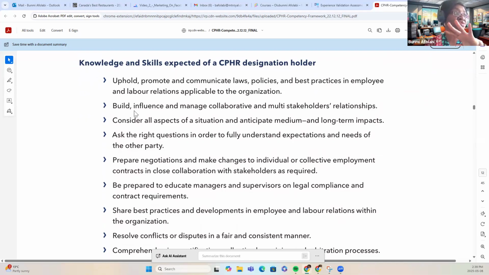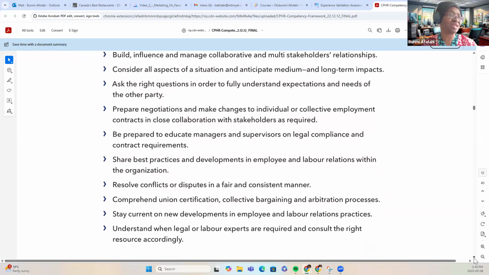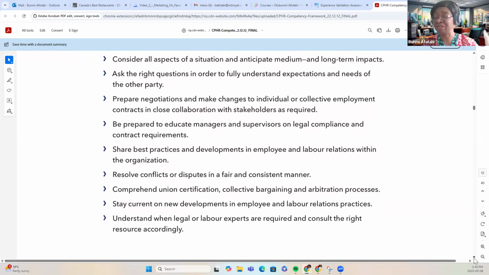Now, I'm not going to read through all of it. You can read it when you go on the site yourself. But essentially, what this means is that the story you're going to craft or the example you're going to write about has to demonstrate a significant number of this. Obviously, it's probably not practical to expect that it would demonstrate every single one. There are probably like 10 or 11 or even more than that here. And depending on which competency it is, the numbers will vary. But typically, I say that you want to have your scenario speak to at least about half of this thing.